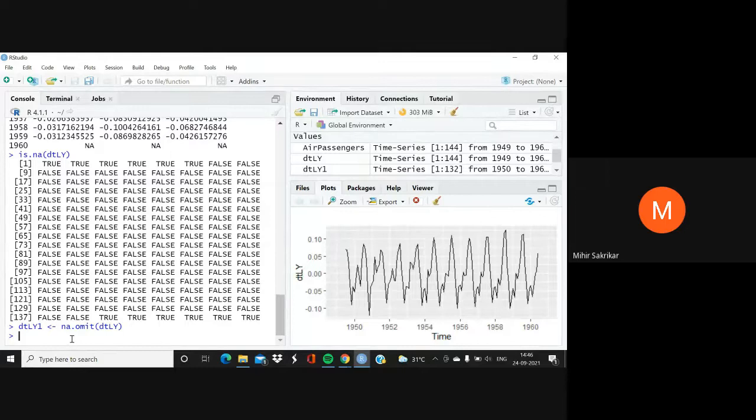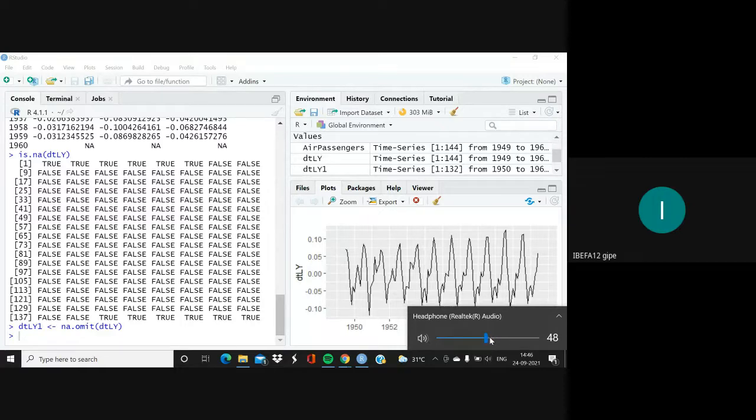Ma'am, I had one doubt. Can we, instead of deleting the missing values, replace them with mean or median? It would be preferable not to, since we have detrended the data.